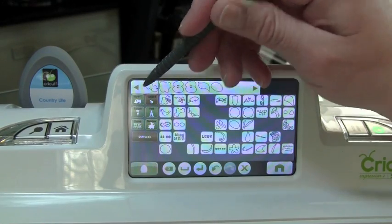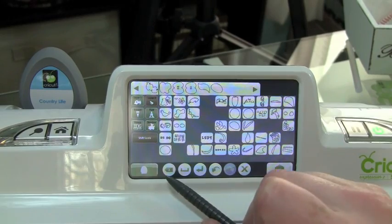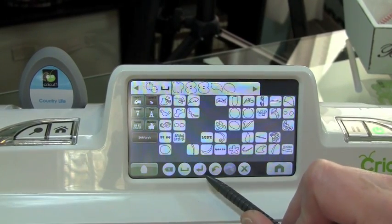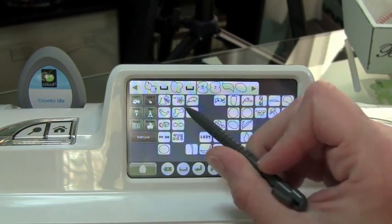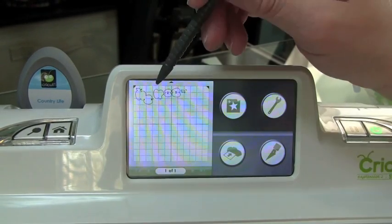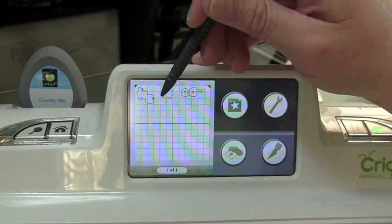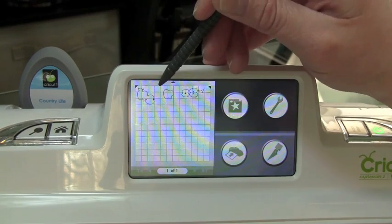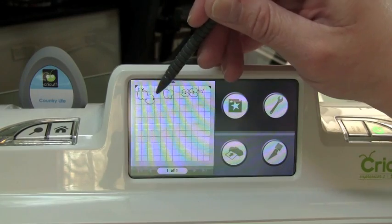So if you tap the buttons you'll see the cursor moving, and it goes in between each of the images. I'm going to go ahead and move that right in between my first image and my second image. The buttons down here — we already went through the backspace button — this one right here is your space button. So whenever you tap that, you add a space in between each image. I'm just going to do it between the first two, and we'll go back to the Home key so you can see what it looks like. It's now made a space in between the first and second image, and between the second and third image. So now this will be a little easier for you to go ahead and lay your paper on your mat.